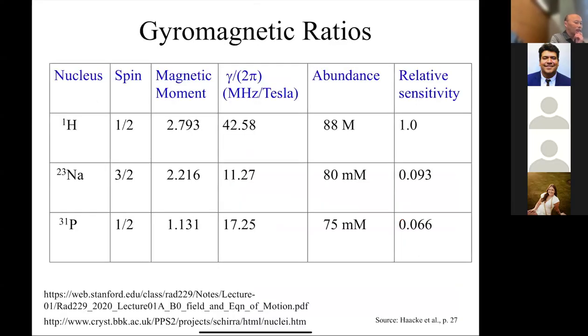Different nuclei have different magnetic moments and different gyromagnetic ratios. This is the one for hydrogen proton we just went over. The other thing that makes hydrogen proton the most prevalent way of doing MR imaging is obviously the abundance of hydrogen, much more than you have of other things like sodium. So you have a lot of spins there, and there's a lot of signal to work with. That's why for most clinical exams, you're going to do it with hydrogen proton.